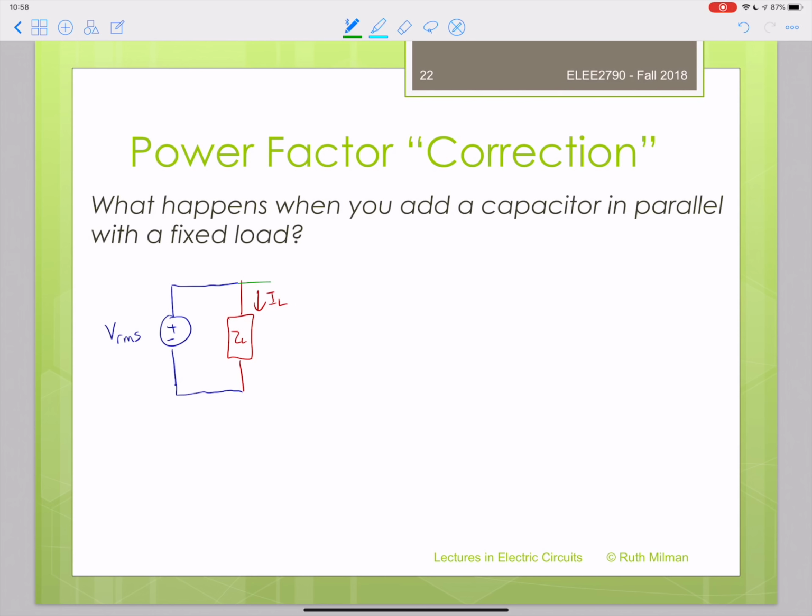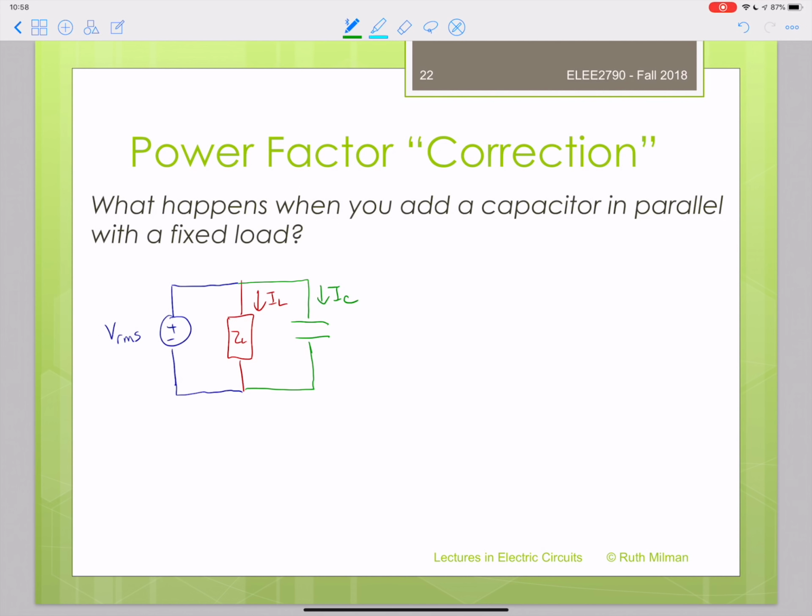But here's an interesting idea. Let's assume that that load was inductive. In other words, the Q was a positive number. And now let's put a capacitor in series. That capacitor now draws a second current. That second current is a purely capacitive load, and so what that means is that there's going to be pure reactance. There's no average power that is drawn by this capacitor. The capacitor is going to simply draw a very fixed amount of current.